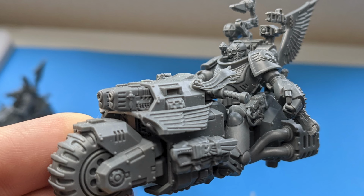If we take a closer look at the Ravenwing apothecary here, of course we're using the Outrider as a base, but we've taken several parts here from the Ravenwing command sprues meant for the firstborn apothecary. You'll notice that the left arm with the Narthecium is from that kit, as well as the shoulder pauldron, the backpack, and several bits that are spread around the model, including the bedroll and knife in the front, as well as the wings from the fairing.